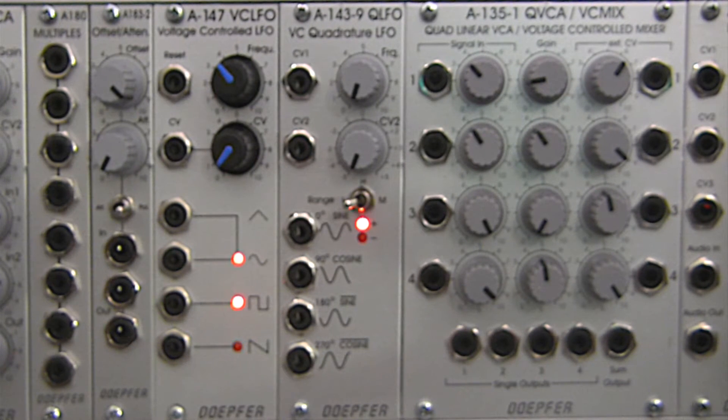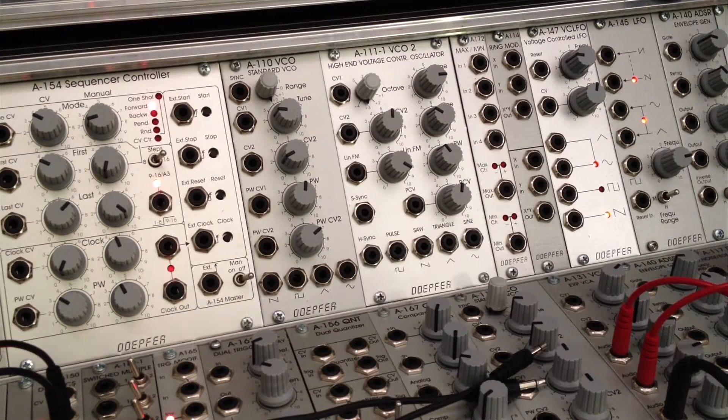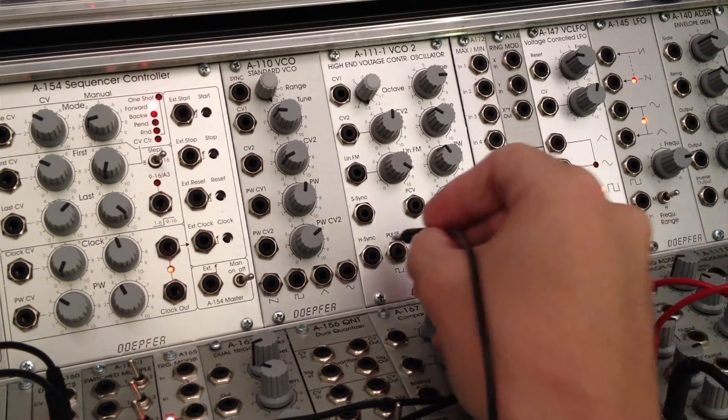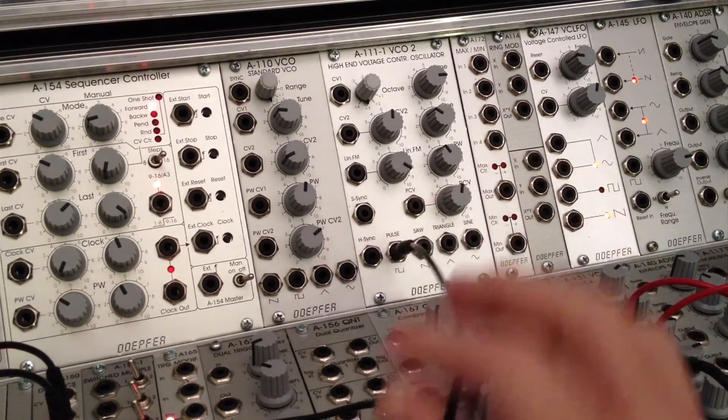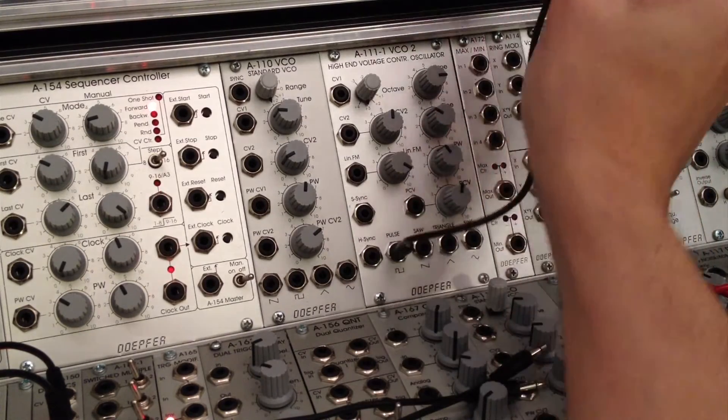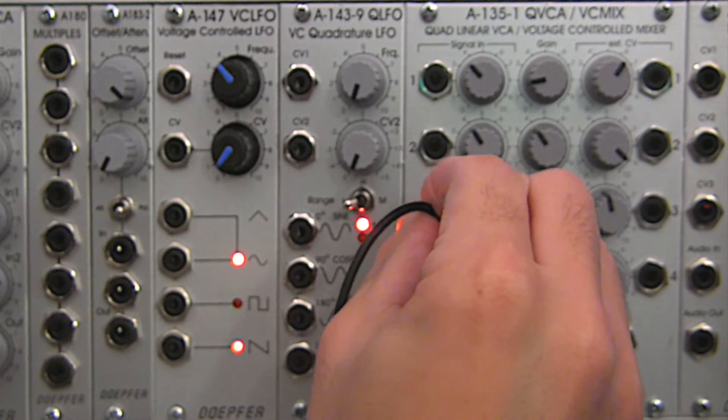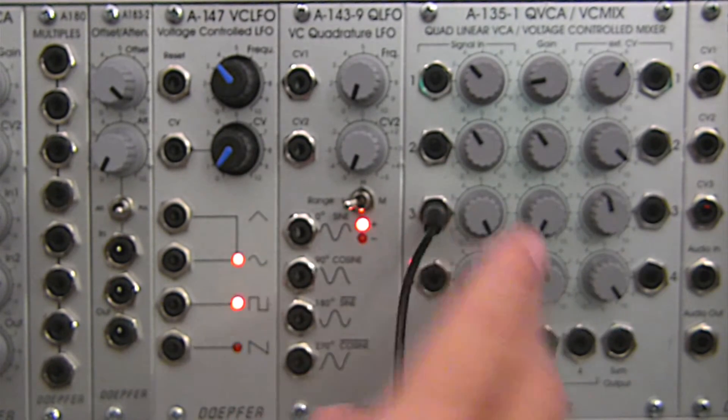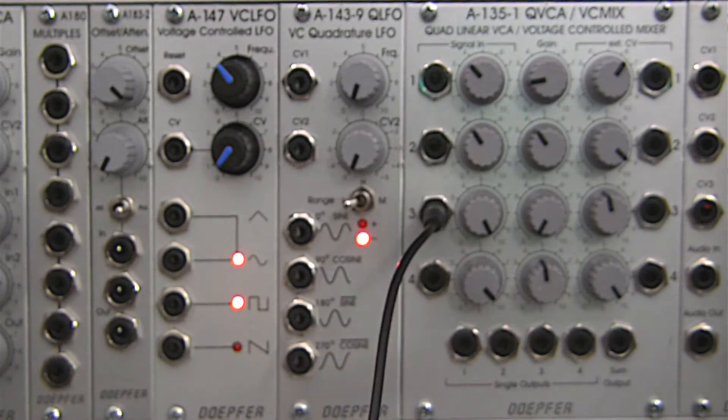So we're going to be setting up a patch of audio going into our A135 up here. I'm going to be getting some waveforms down from my A111. I'm going to be starting out with a pulse wave coming from the A111 right here, and I'm going to take that up into my A135 in input number three. I'm only using these because they're closer to my oscilloscope. There's no special purpose behind this other than for demonstration.